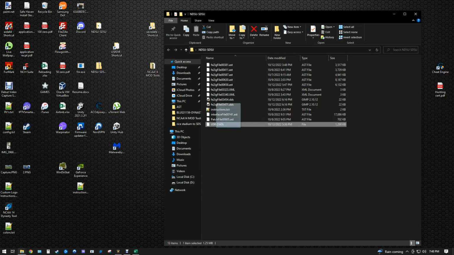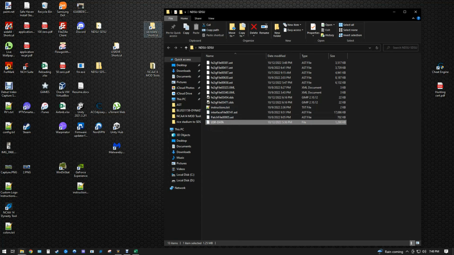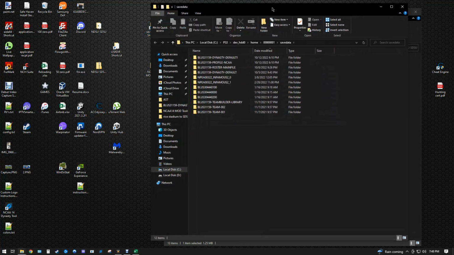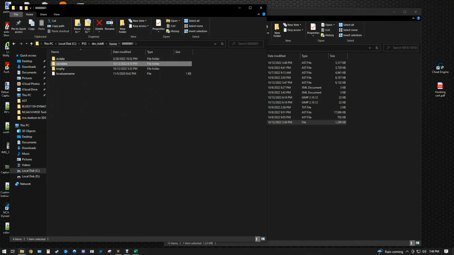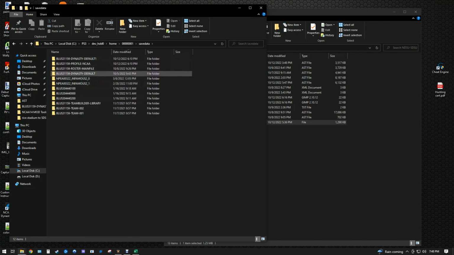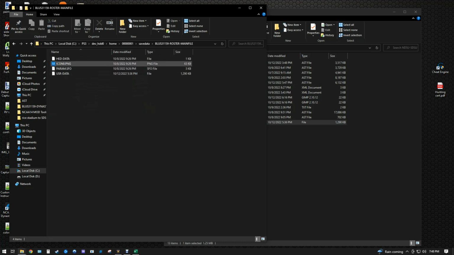So that being said, the user data file in here, we're going to go ahead and open your save data area, which for RPCS3, it's dev, hard drive, home, and then it's whatever home folder you have. Select that, save data, and then you want to look for your roster in here. If you don't already have a roster, go ahead and download the latest updated roster online, or really any roster at all will work, because we are replacing the user data folder or file.